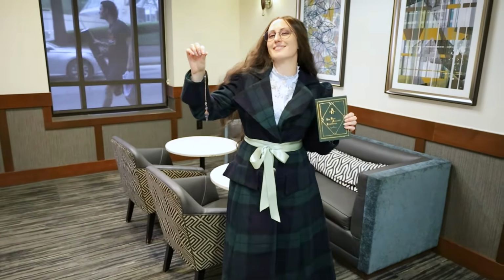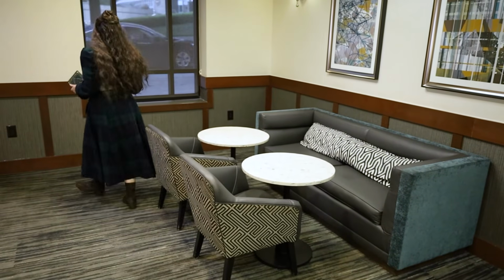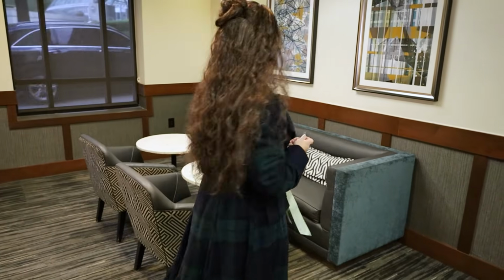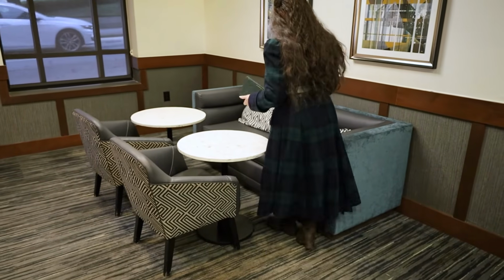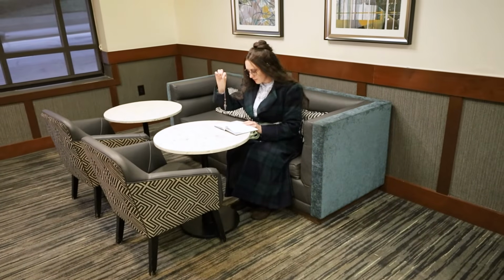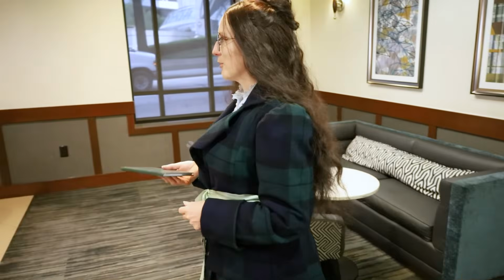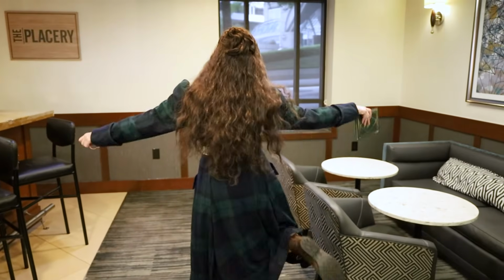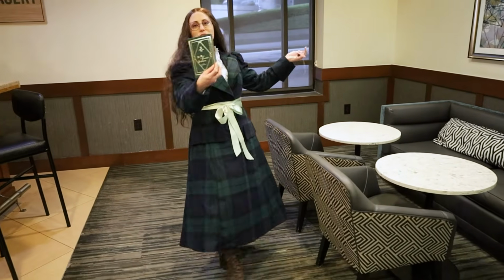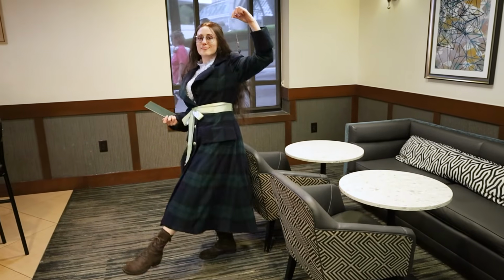And here we are at the convention. Thanks so much to my friends, Estelle and Laura, who are Crowley and Aziraphale, for helping me to get a few shots of the reveal of my outfit. And I just now noticed that one of my lapels is kind of folded over, but that's okay. I think you still get the idea of what this looked like, and you will see in some of the coming shots and photos what it looks like when it's laid flat. I think my hair actually covers it most of the time.